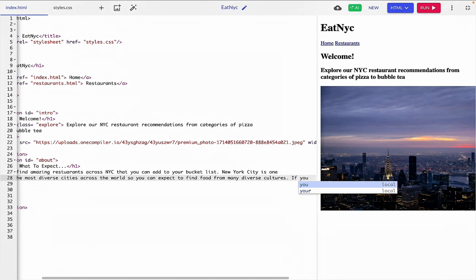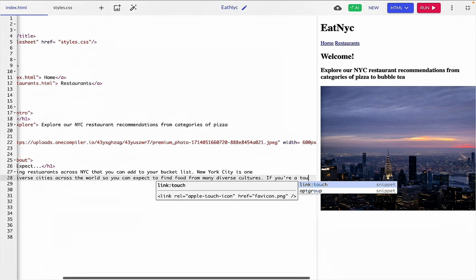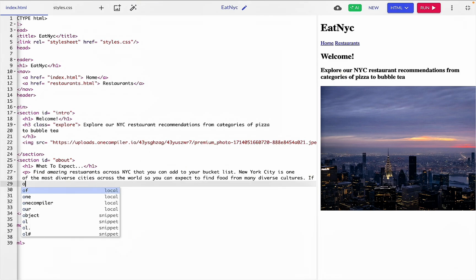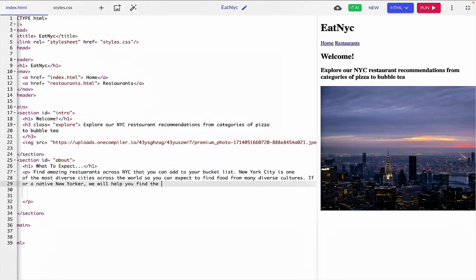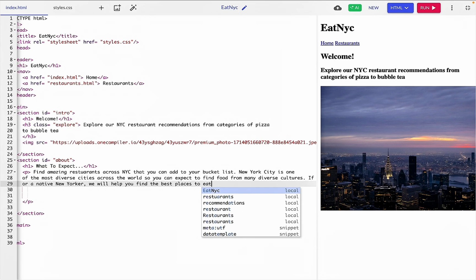If you're a tourist or a native New Yorker, we will help you find the best places to eat.